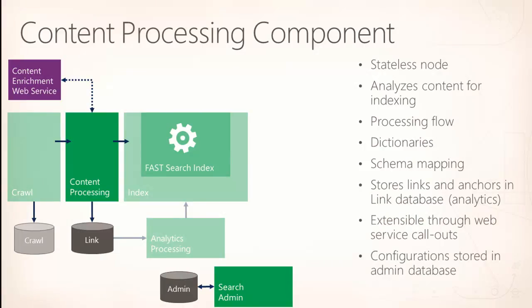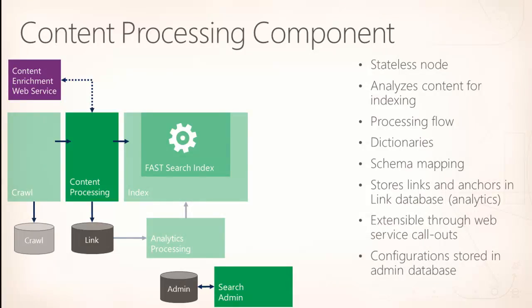As in 2010, we store all discovered crawl items in the crawl database. But there is no longer a direct link between how many crawl components you have and how many crawl databases you have. So they scale individually now. You don't have this interlocked scaling as we had in SharePoint 2010 when it comes to the number of crawl databases and the number of crawl components.